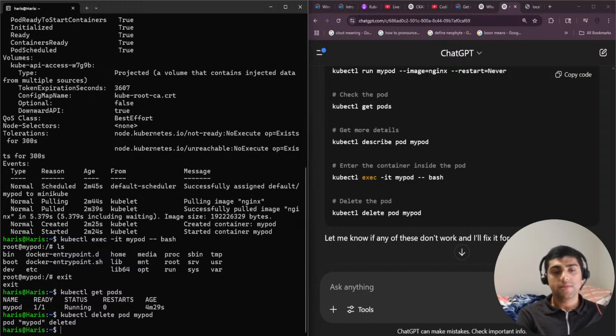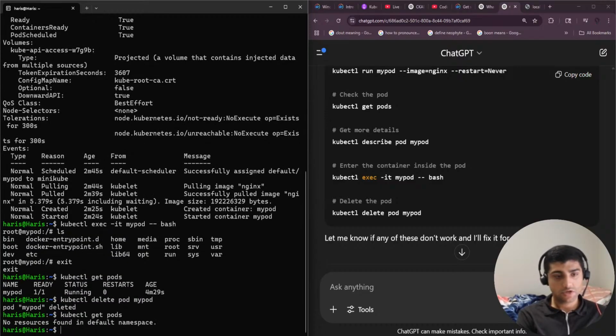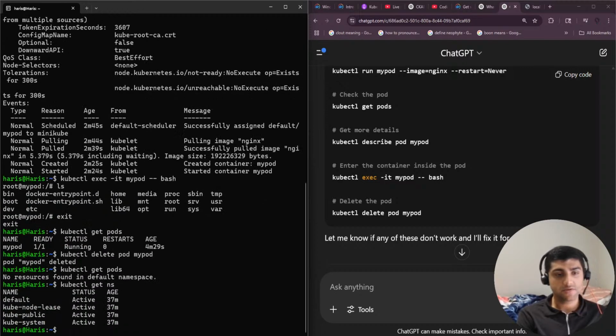Okay, cool. Now we say kubectl get pods. It should say no resources found in default namespace. kubectl get namespace, ns. You can also do that, and you can see the same stuff.